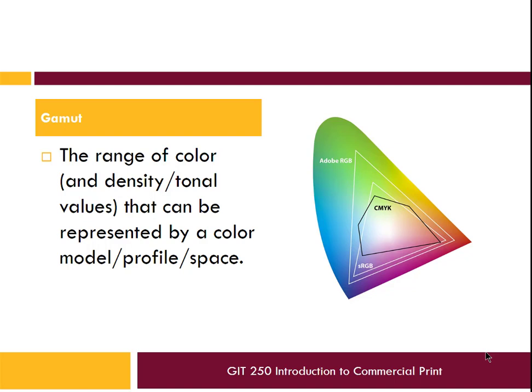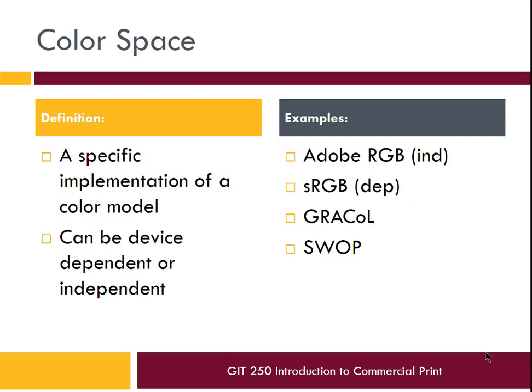The challenge is that if you have, let's say, a photograph on your screen with really bright, vibrant greens, like a landscape or plants or something like that, and you're going to print that on newspaper, there's going to be a transformation in colors. Somehow you have to convert from one gamut to the other. That's where color spaces come in. They help us out with transforming between different modes or models.